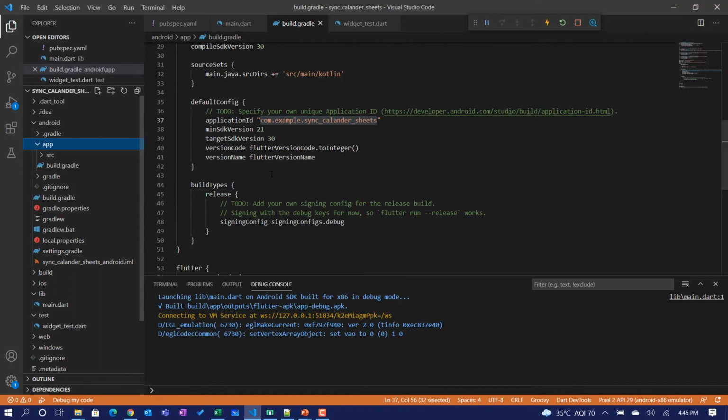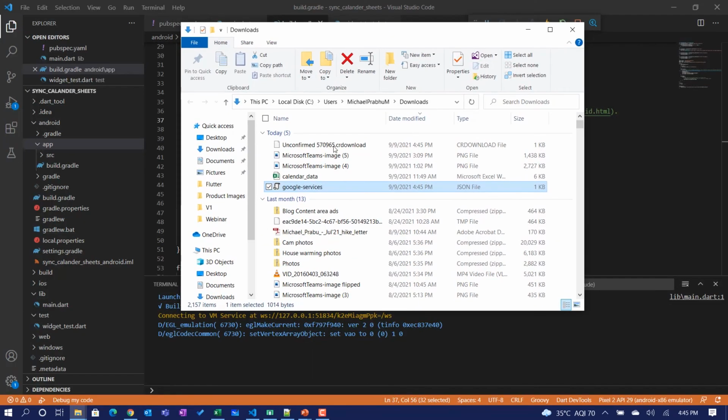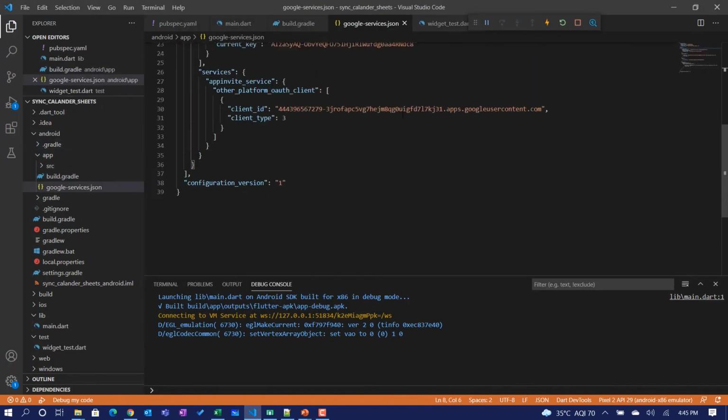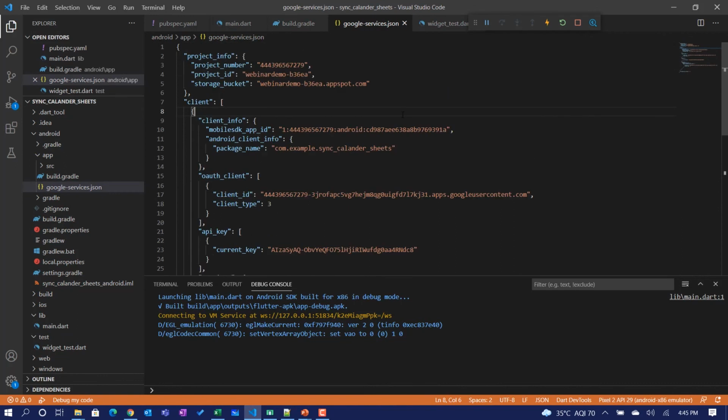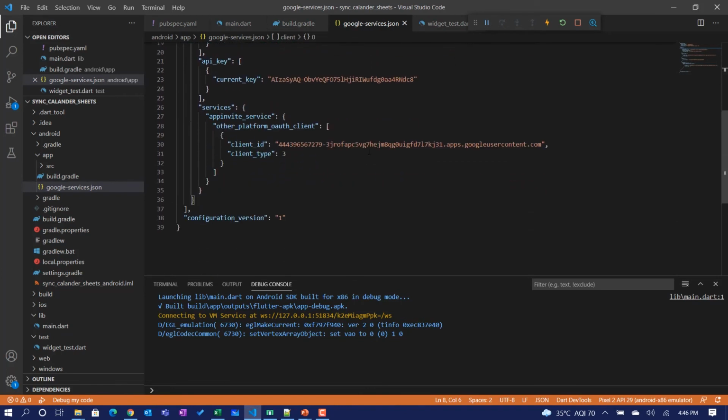So let me drag and drop it. So you have to paste it inside the app folder. What this JSON file contains is the project info, the project ID, the client info, and the authentication services, etc. So you need not worry about all these things at this point. This is just for configuration purposes.